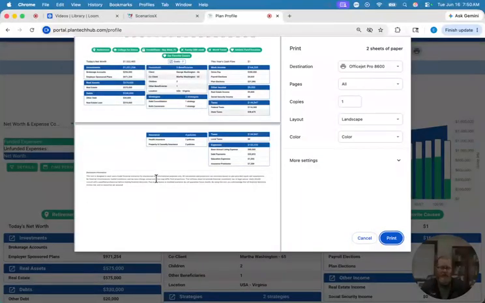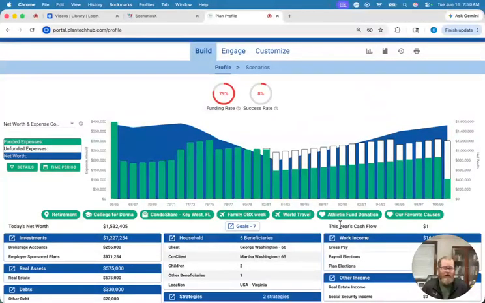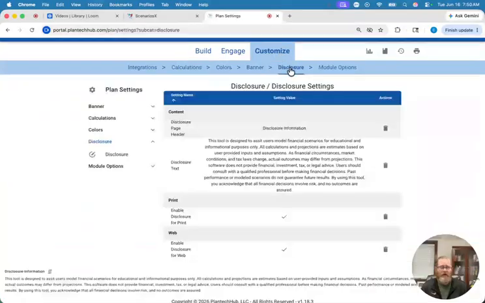What that setting means is that it can be turned off if you do not want the disclosure on something you're printing out to be just an interactive page with the client, for them to take notes on and for you to mark up together before accessing or playing around more with the digital portion of the plan. That's a simple way of doing it, so you can determine whether you want that to show up on those print pages or not. Here under customize, under disclosure, you can turn off print if you want to, and you can turn off being on the web as well if you want to.